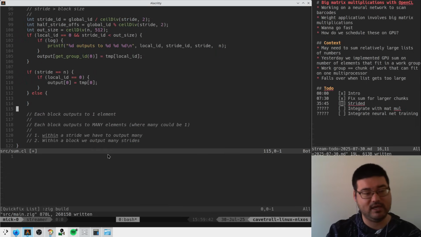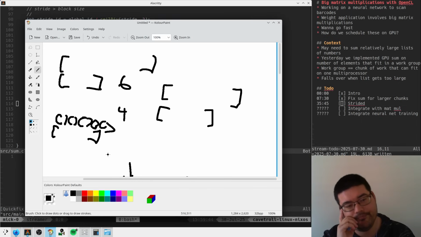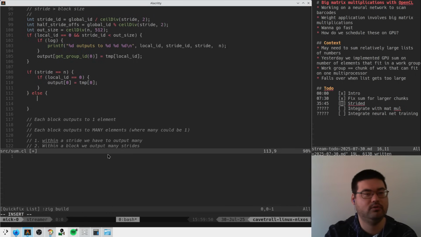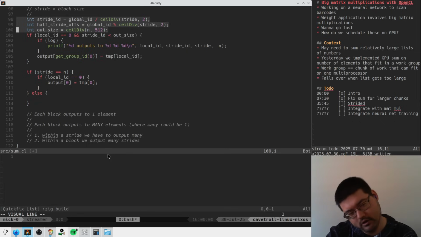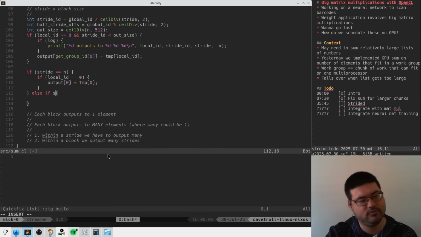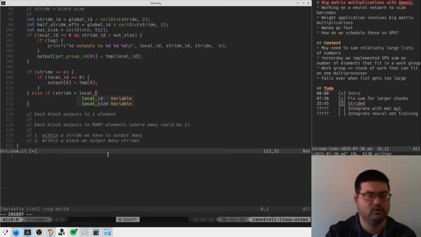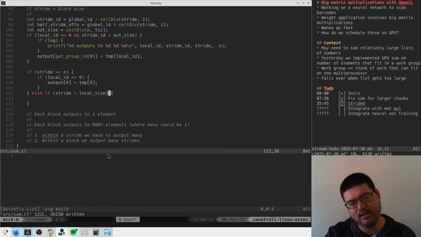Okay, so then in this case, we just need to figure out this, I think, is still right. Maybe not. I think these are just different cases again. Stride is greater than output. If it's too big, it's the same, right?